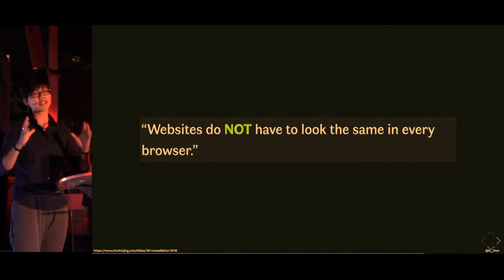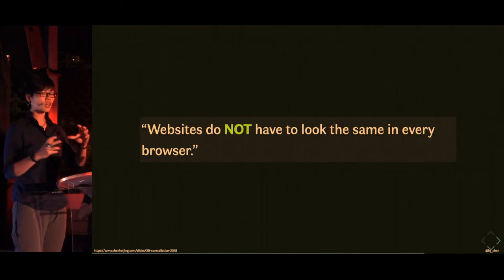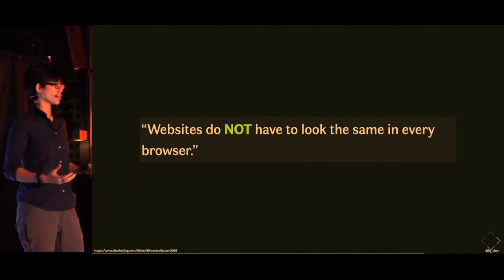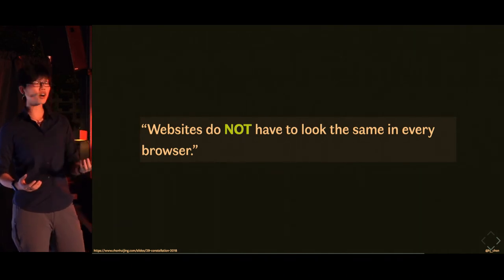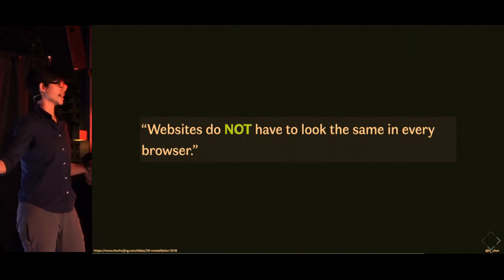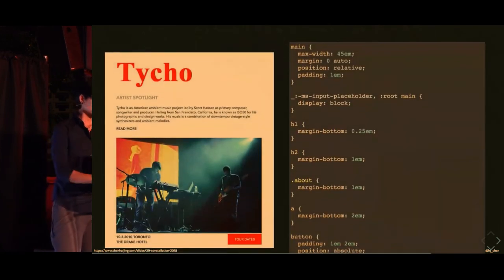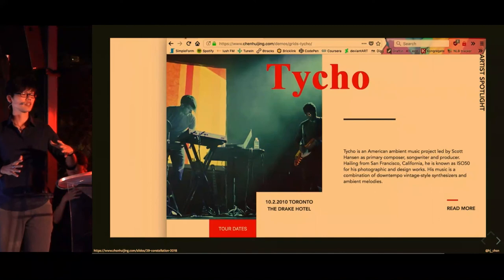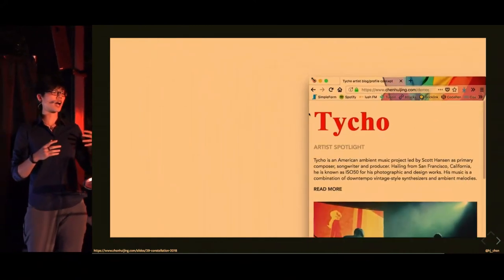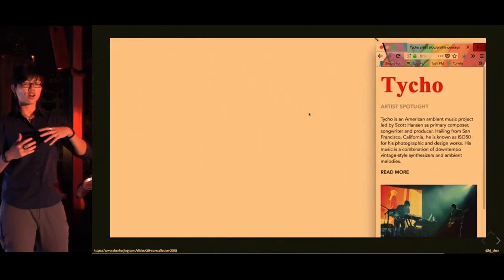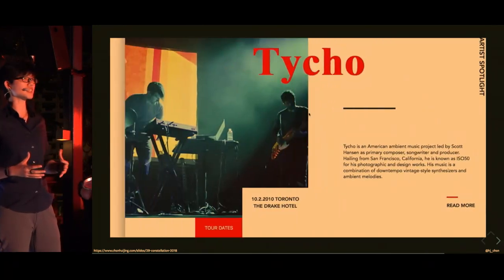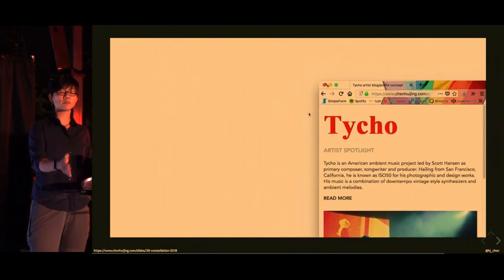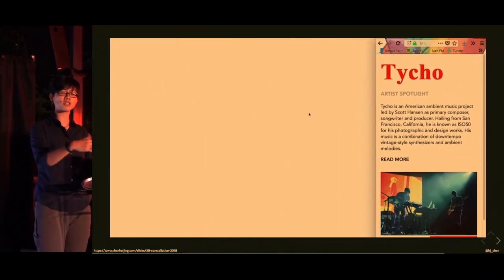Because you actually don't design one static design. Your design can morph depending on where you view it, whether you view it on a phone or whether you view it on a 70-inch television screen. So the end result of this is something like that, that you can see how the design changes across different viewport sizes, across different heights. And this is totally possible because of CSS Grid, something that we could never do before.